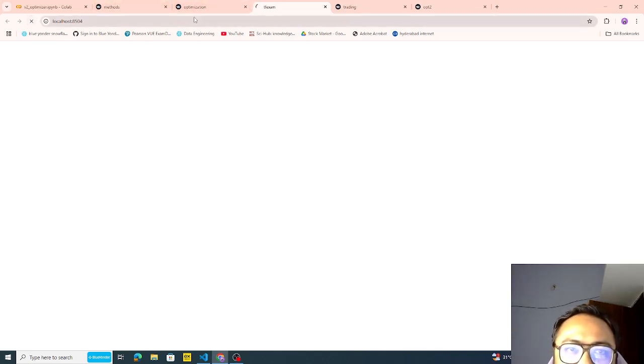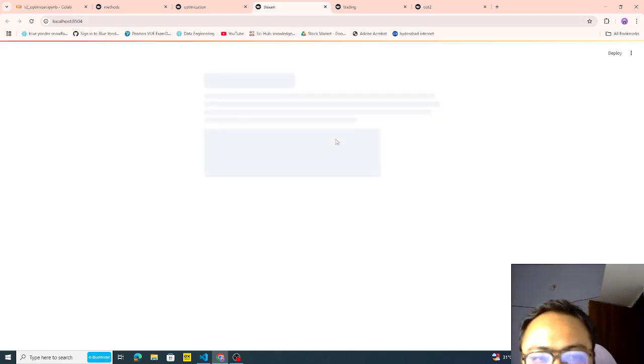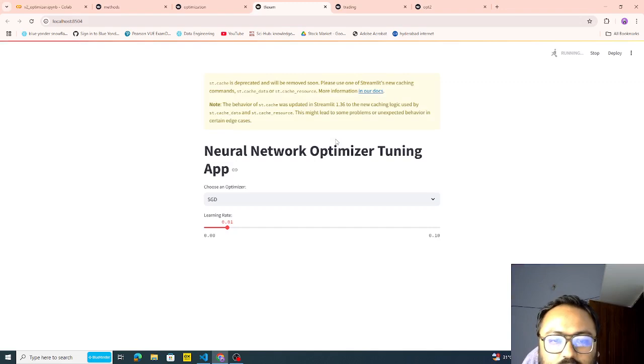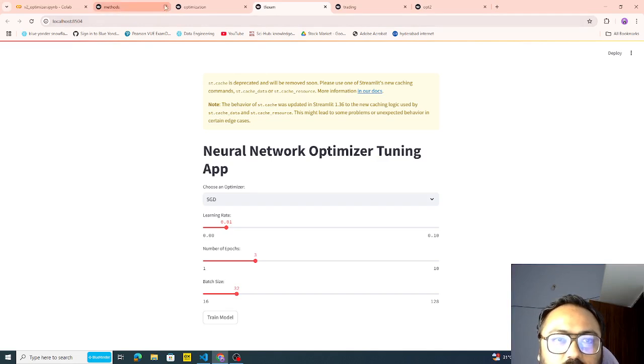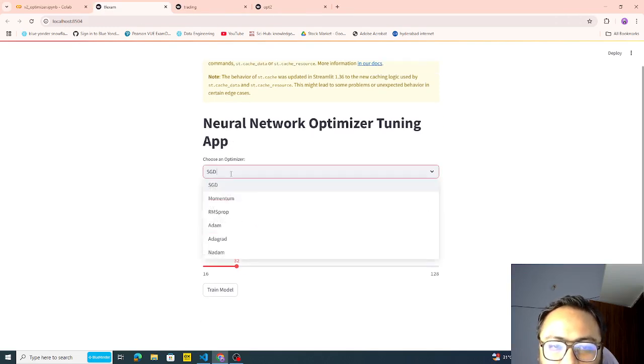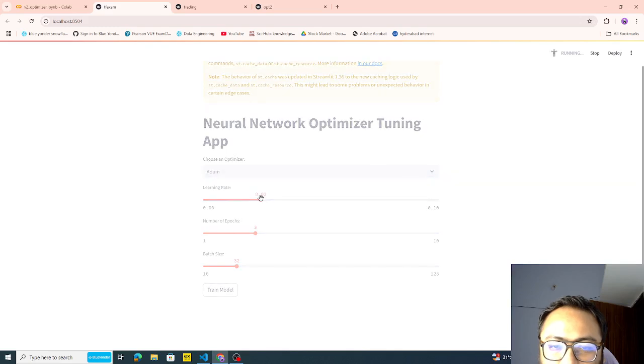So we have seen two methods here. This is the third method, where I think it's a TensorFlow optimization problem. Okay, where again it's a similar kind of thing. If you choose the neural networks, let me close all of this too, because it's already done. I've shown you the process. Here also you can choose any of the optimizers. Let's say I'm going to choose Adam, with a learning rate of 0.2.